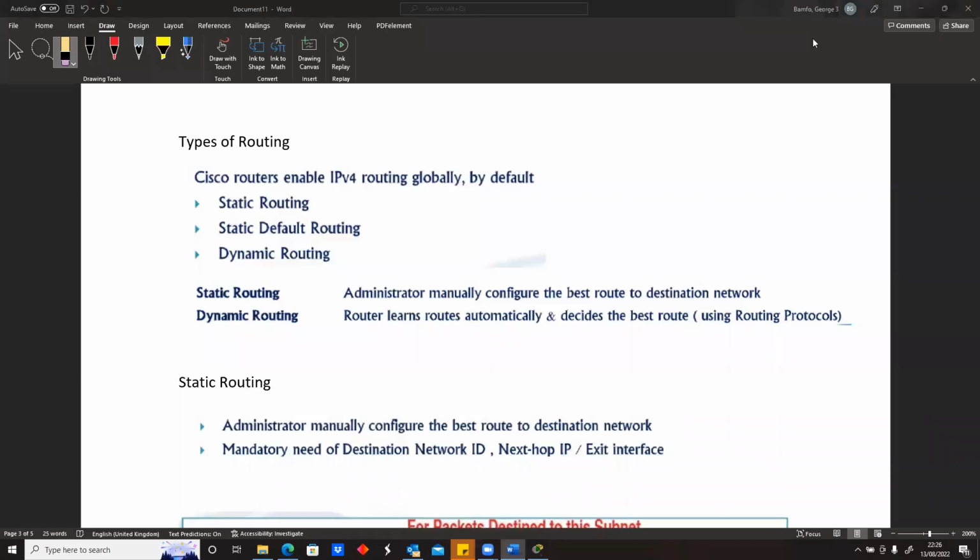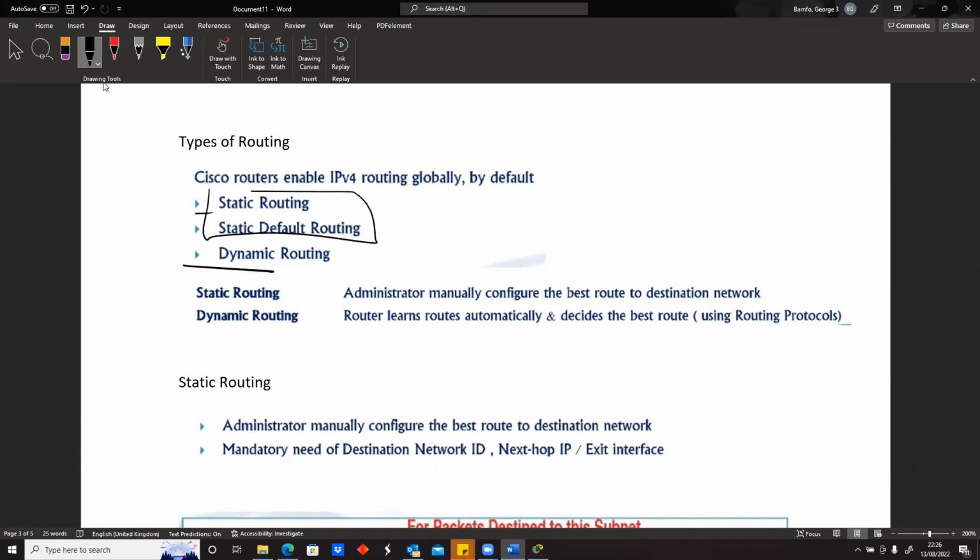So, as I mentioned earlier on, we have different types of routing. The main types of routing we have are static and dynamic routing. With static routing, we have two types: the normal static routing and the default static routing, or default routing, which is just similar to static routing. The only difference is that the networks we're trying to get to will be a bit different. That's what makes it a bit different, but when we get to see it, you see that they're the same.